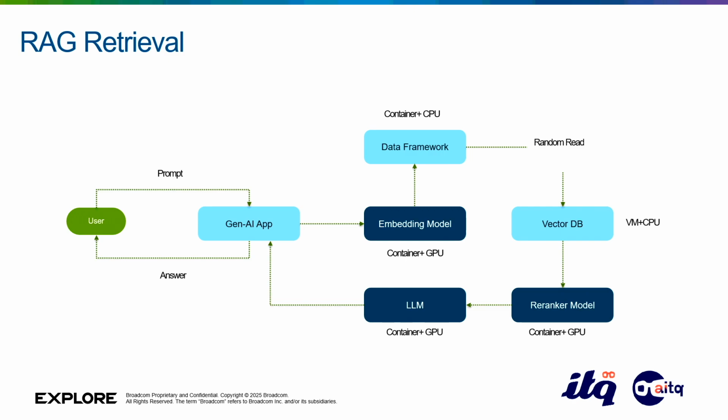When we look at retrieval, you have your user. We basically ask the question to our GenAI app. That question is also being embedded in order to figure out in the vector database what type of data do I have that matches that question. We will grab that data. In some cases, we will send it to a re-ranker model. Why? Because typically you don't get one answer, you get many answers.